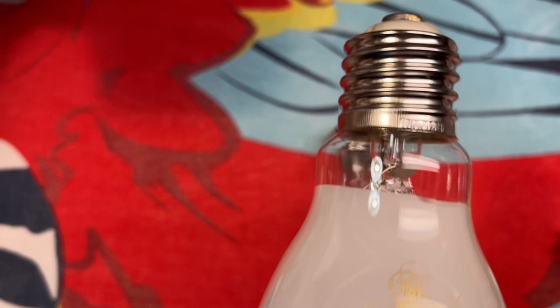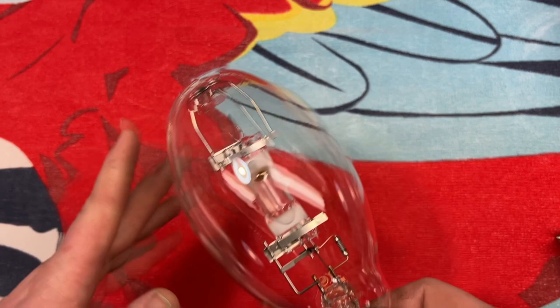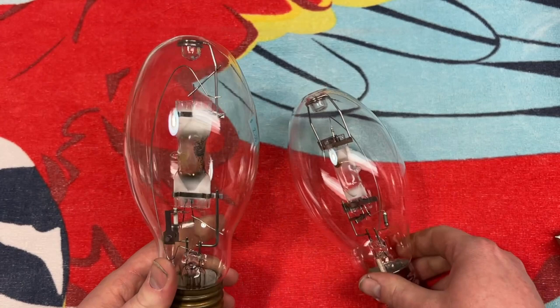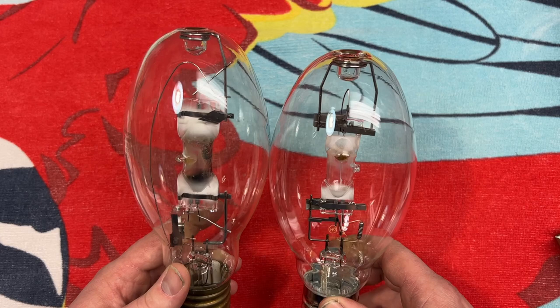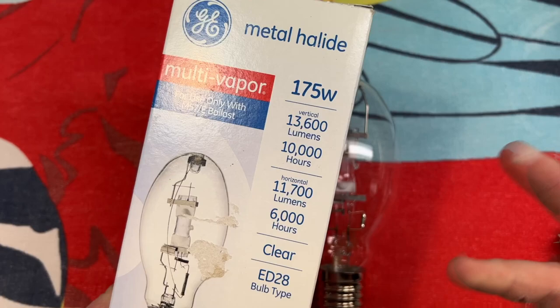And that's what it looks like here on the base as well. The base of the Mercury Vapor one, you can see it says 01 of 22 and that matches what's on the bottom here. So, I'm going to assume that this here is pretty much the same type of date code situation going on. And that arc tube looks kind of small, don't it? In fact, I have a Philips 250 watt bulb here.